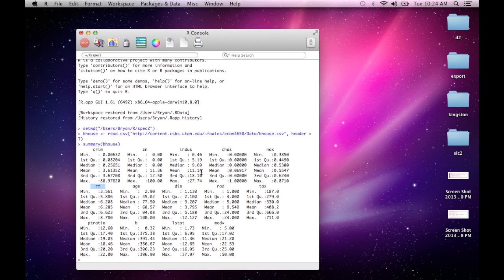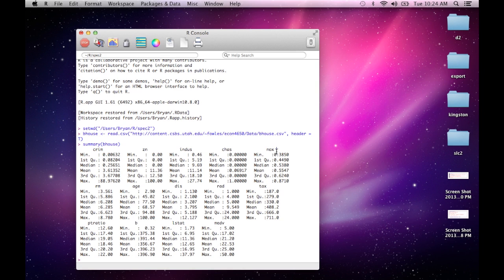We're going to pay attention to AGE, which I think is the proportion of owner-occupied units built before 1940. And NOX, which is nitric oxide parts per million.